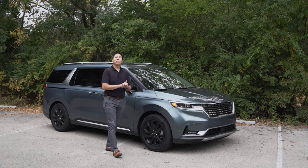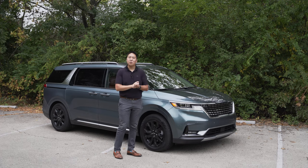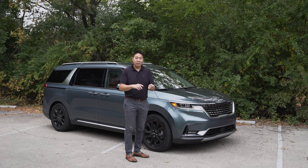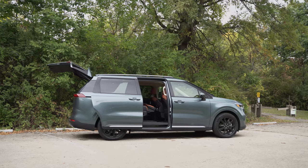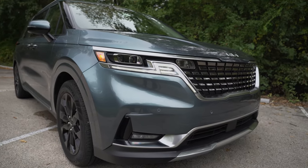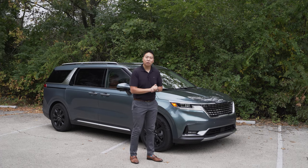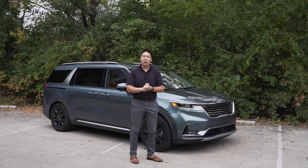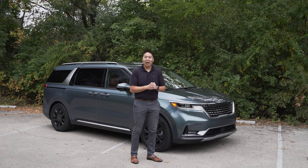The minivan — not the most glamorous vehicle in the world, probably something that most people would say is the least cool car you can buy. But that's not really fair, because minivans are so immensely practical and useful. They have to transport families, children, cargo. And the minivans that have survived are filled with luxury and technology that rivals most premium brands. We've been spending time with this all-new 2022 Kia Carnival, which is advertised as an MPV — a multi-purpose vehicle, an alternative to the crossover and the SUV — but in reality it's a really cool minivan, which is a statement I never thought I would make.